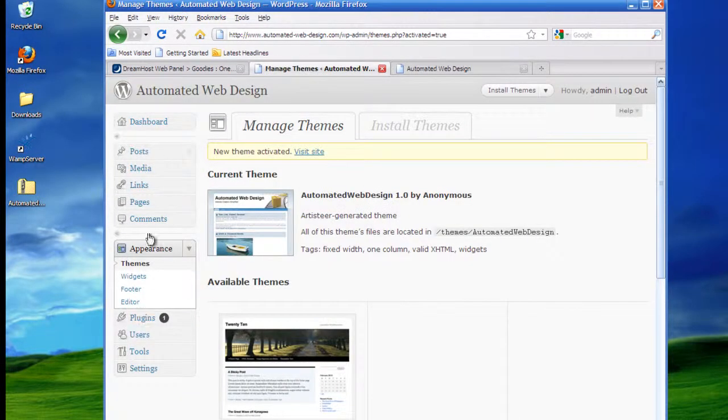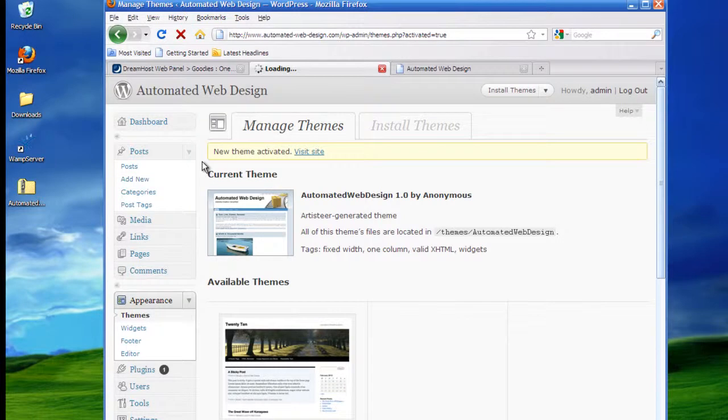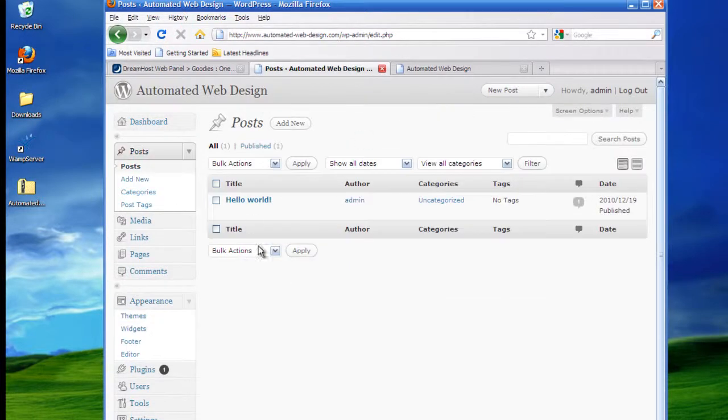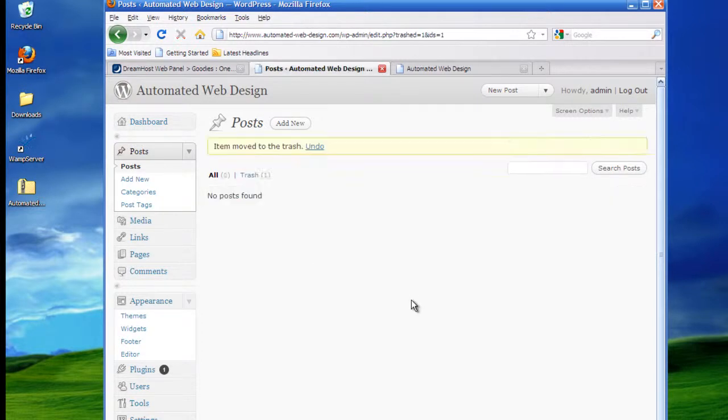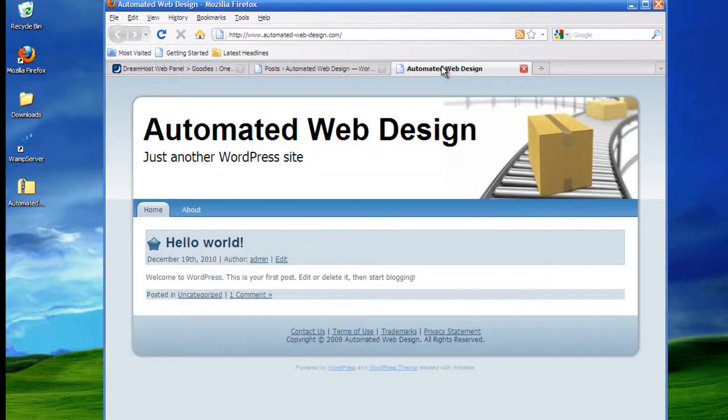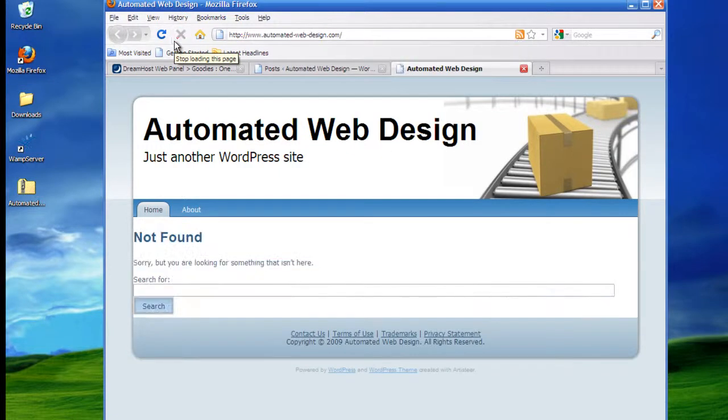So what we can do now, as you would perhaps any WordPress site when you're setting up, the first thing you might want to do is trash the Hello World article. And I'm not going to go into the rest of the WordPress. There's a lot of documentation out there how to then use WordPress. But the rest will probably be boring. You can see the site now. You're on the site. All the rest is done. I mean, to get from this point to what you see now, just a matter of typing out the content and tweaking it a little bit.